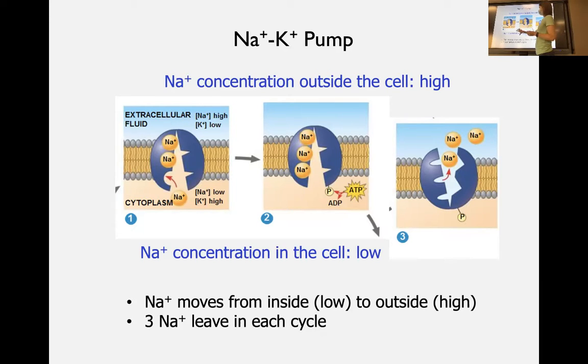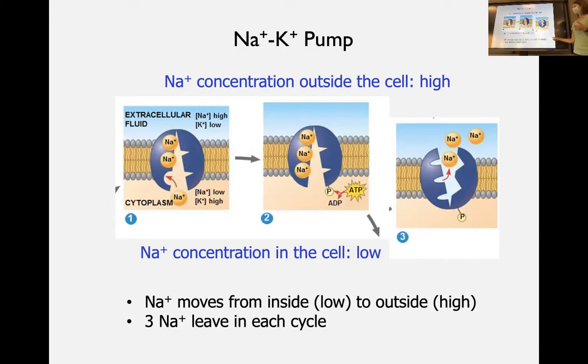The sodium concentration inside the cell, we'll imagine this lower side is the inside of the cell, is low. Outside, there's a ton of sodium. But we still want more sodium out of the cell. So that's why it's going to be active. So you need some ATP in there. The sodium will basically get loaded up into the protein. Some energy will be added, and then those 3 sodium will be kicked out of the cell. So now it's an even lower concentration of sodium in the cell and even higher outside the cell.